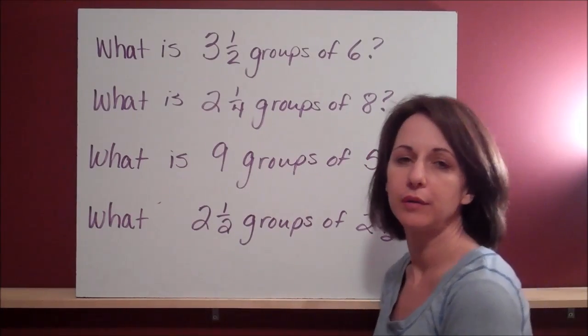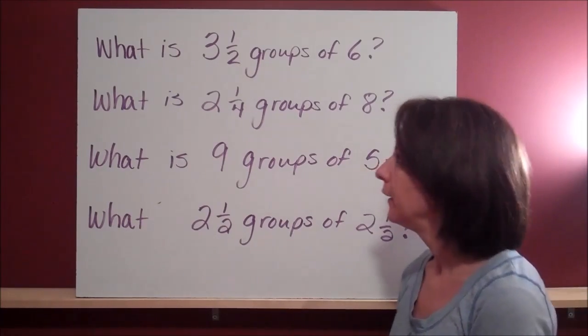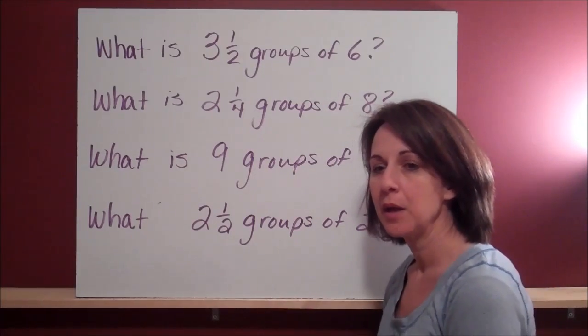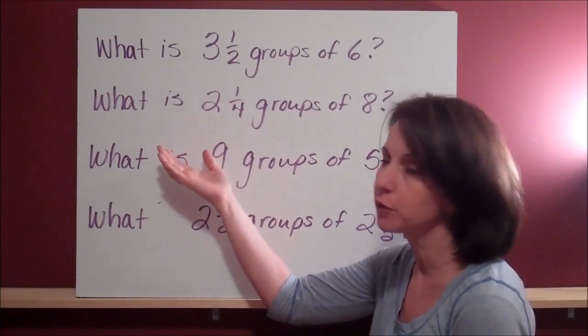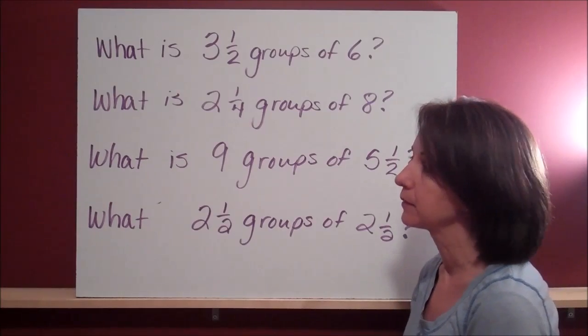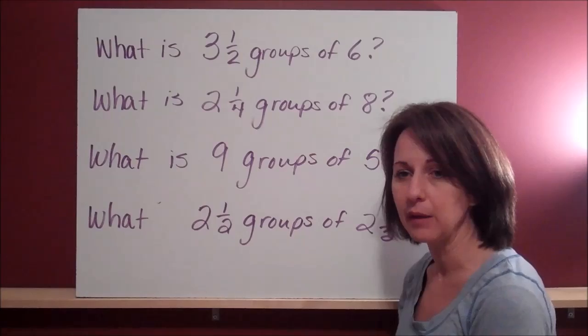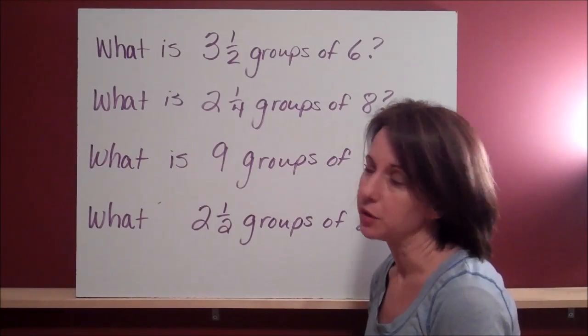giving you these 4 questions. I'm going to show you 2 different ways to do it. If you'll notice, we're still using groups of, which means we're still multiplying. But now we're not just doing fractions, we're doing mixed numbers. And so the first question that you'll have to answer is, what is 3 1/2 groups of 6? And I'm sure that there are some of you who are able to answer that mentally. And what I'd like to do is figure out what strategy you used to do it.